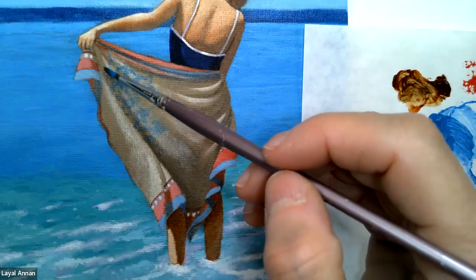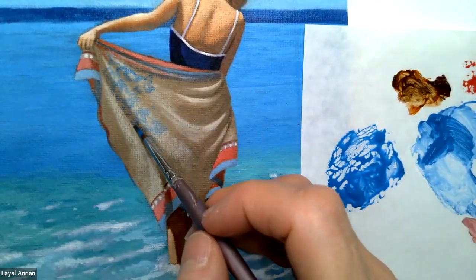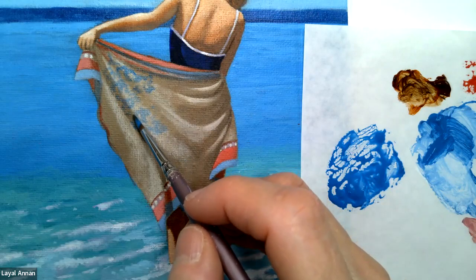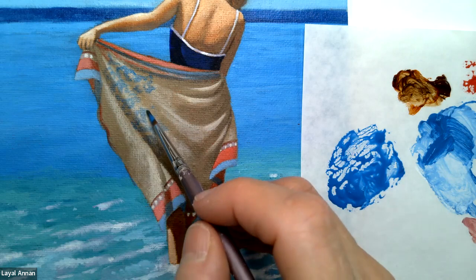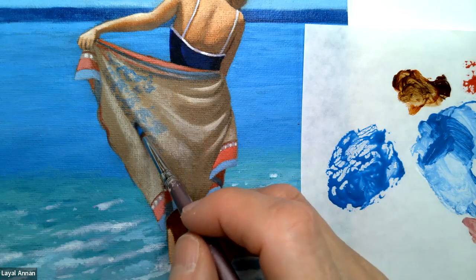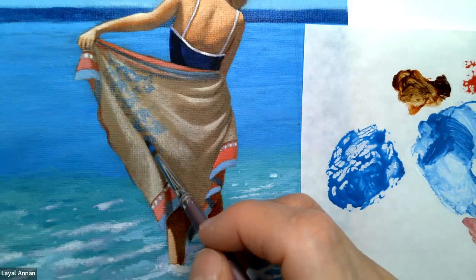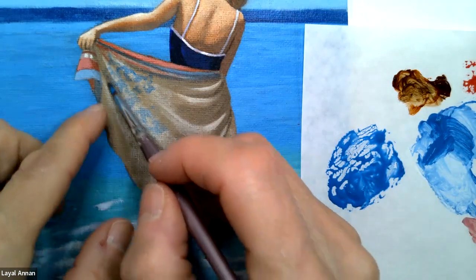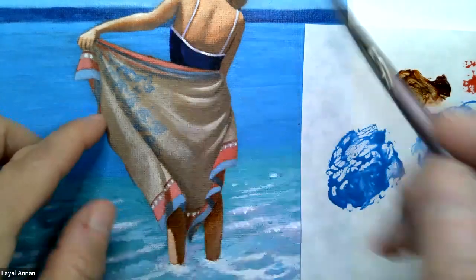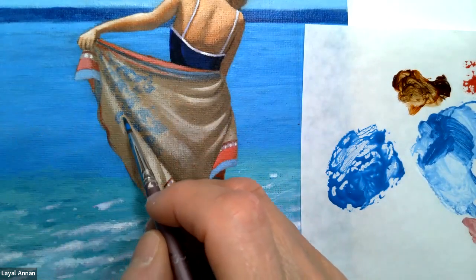When you're putting the blues, make sure that you are keeping an eye on the fold. You don't want to take your pattern all the way from here to here to here on the same level. Pattern is higher here, lower in here, where there's a dark area right there. Now, again, I'm gonna come up and do this.